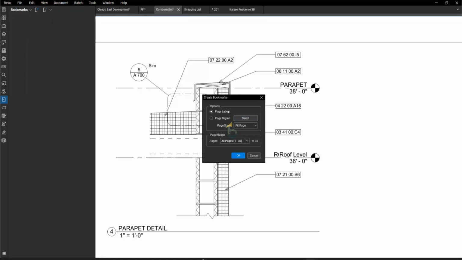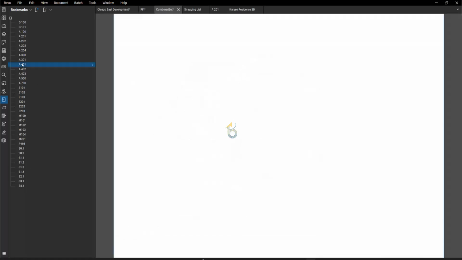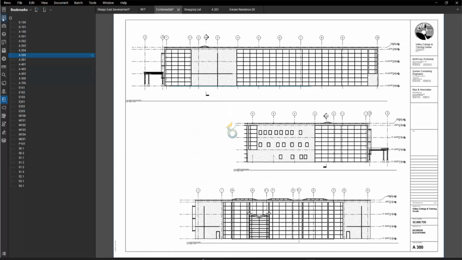Or we can go from the page labels directly. So I can just click OK, and it's going to create all of those bookmarks for me. And then I can click from sheet to sheet, however I see fit. Most of the time I like to go with the thumbnails with the visual of each of those sheets, but other people like to use the bookmarks, so that option is here as well.